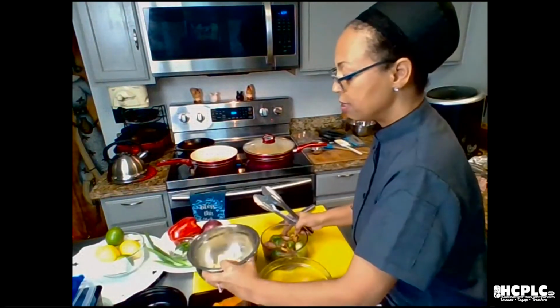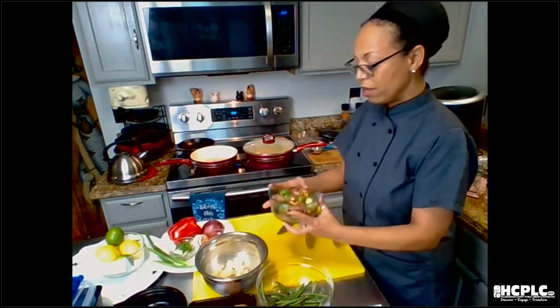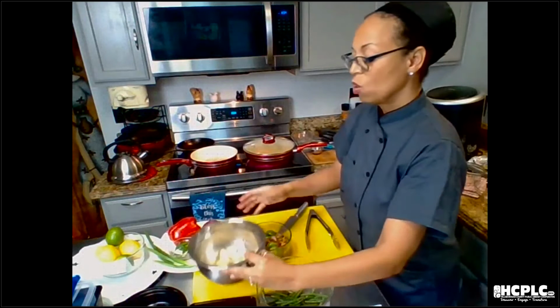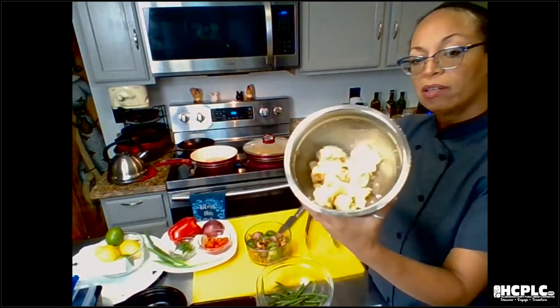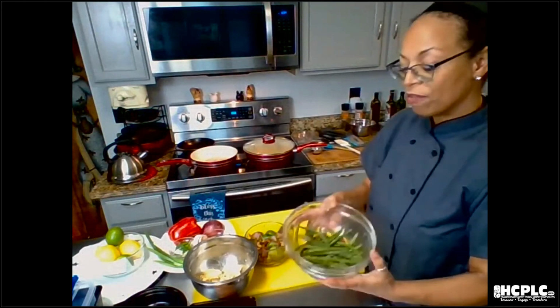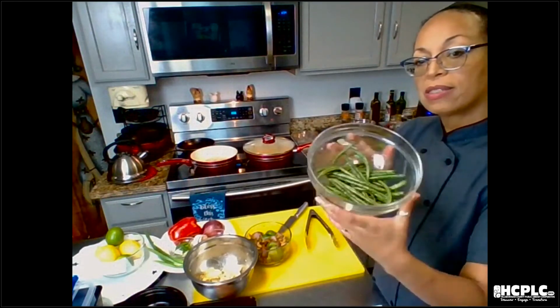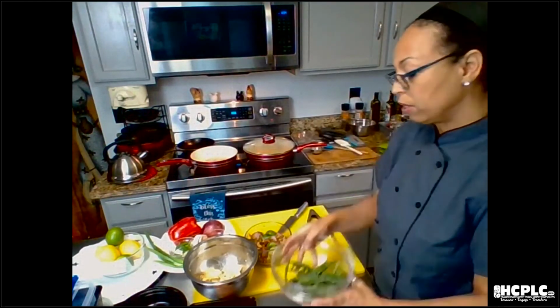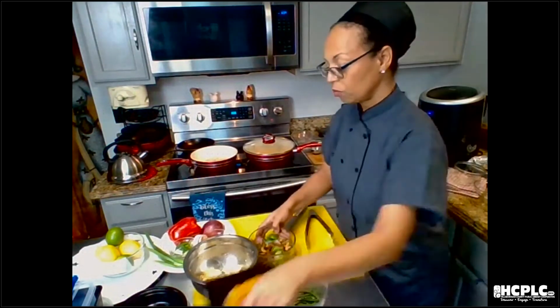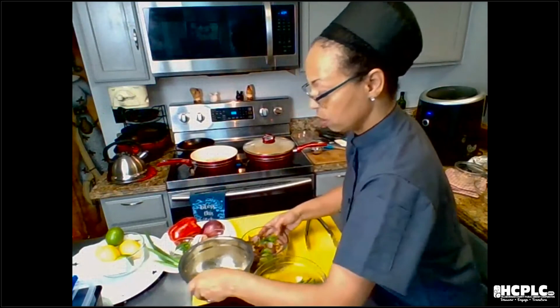So we have another side down. What do we have so far? We have Brussels sprouts with red onions and cashews. We have our garlic air fried cauliflower. We have our aminos and rice vinegar green beans, everything blanched. So now let's work with the proteins.